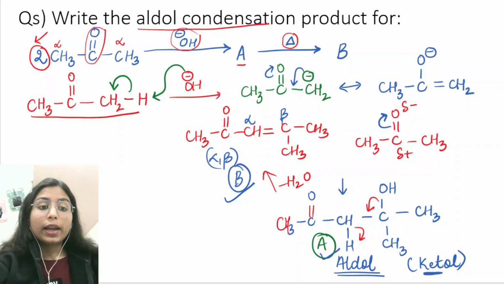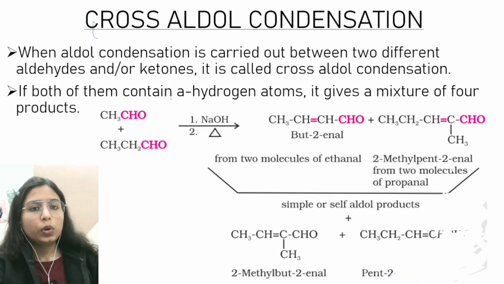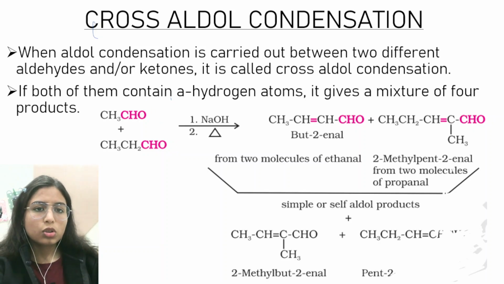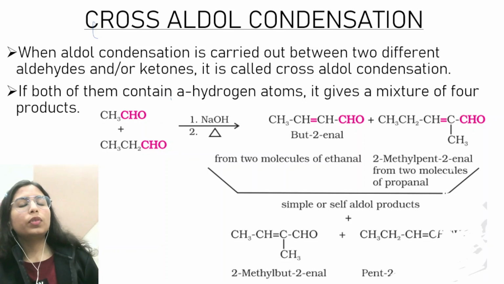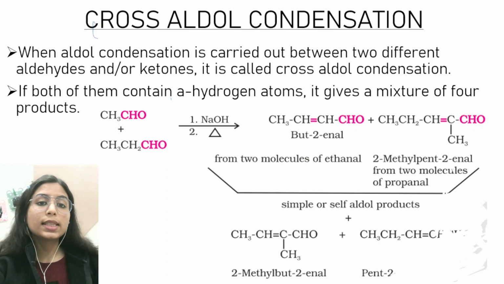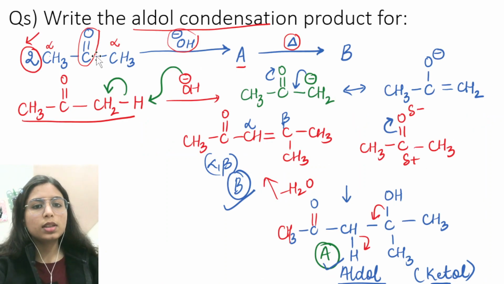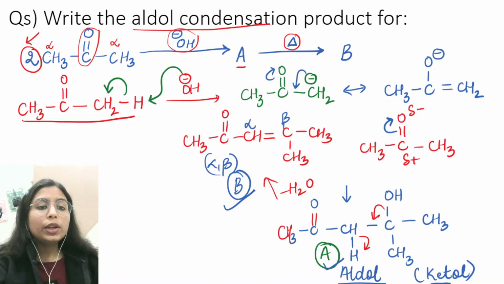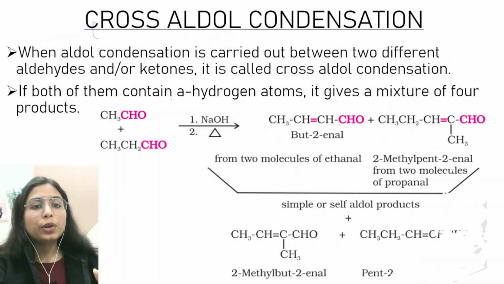Now we have another reaction related to aldol reaction, which is called the cross aldol condensation. In aldol condensation, what we were doing is taking the similar moles, right? In this reaction also we took 2 moles of the similar compound. First acted as a nucleophile and another one acted as an electrophile. Now in cross aldol condensation, we are going to take 2 different molecules.